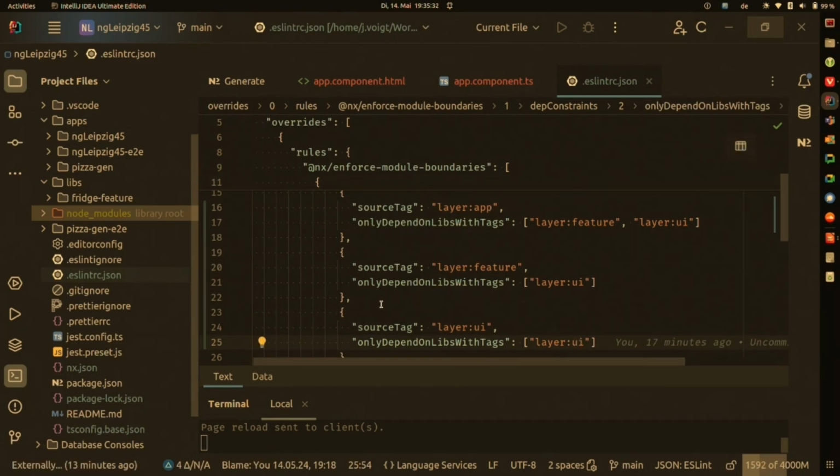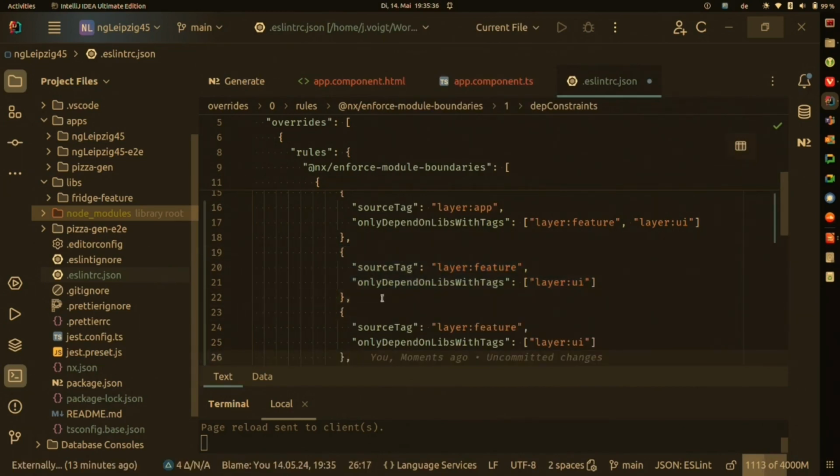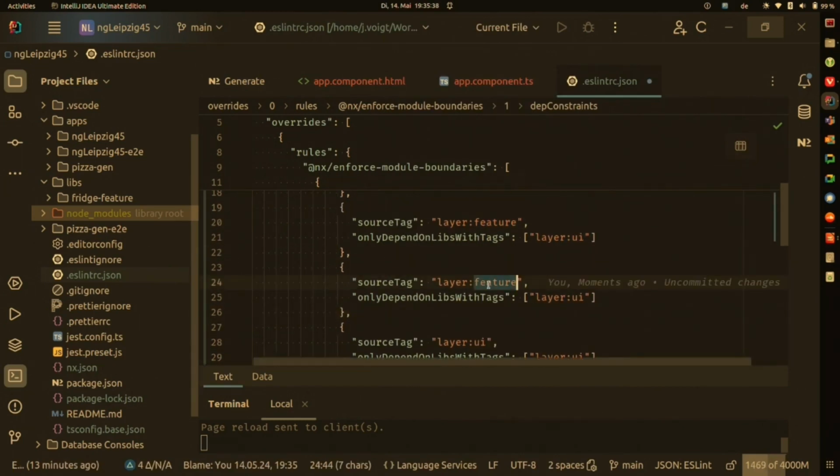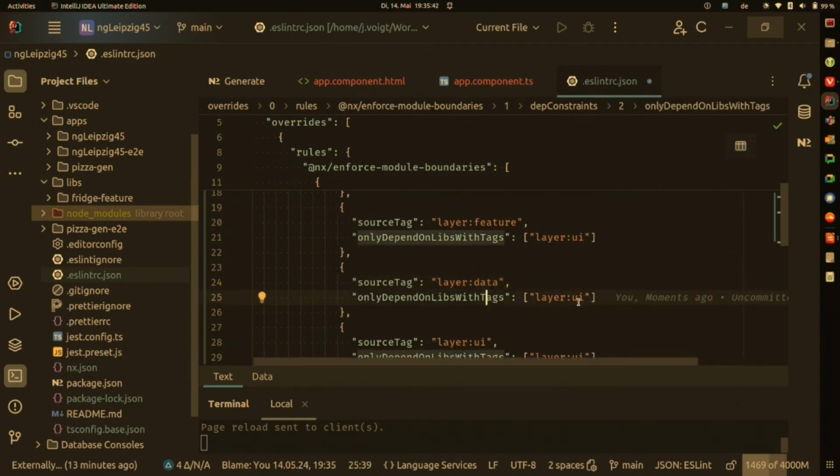So while we edit, I will also add a data layer because it's really fast to write. For example, if I have some data, then that should never be allowed to import something from a UI. Also not from a feature, maybe only some utilities, but currently nothing.